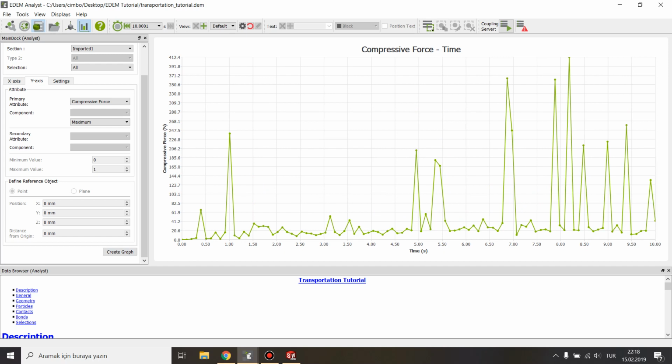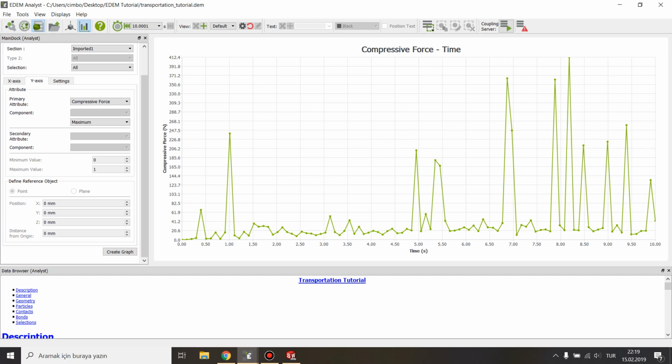So yes, as you can see, we have our compressive force graph here, and from this graph you can decide at which time it is critical in terms of compressive forces.